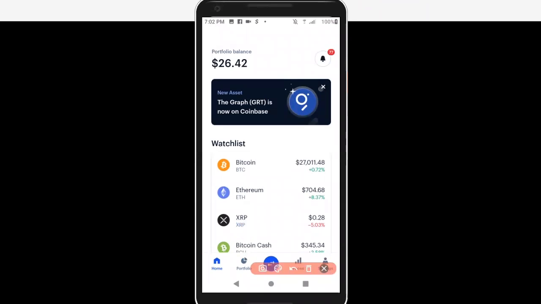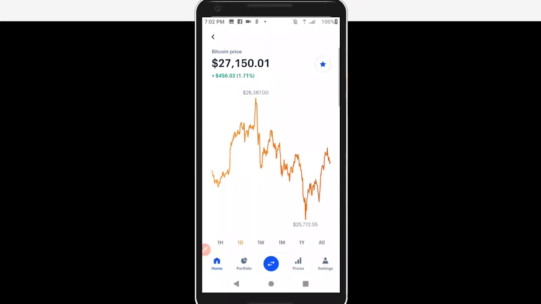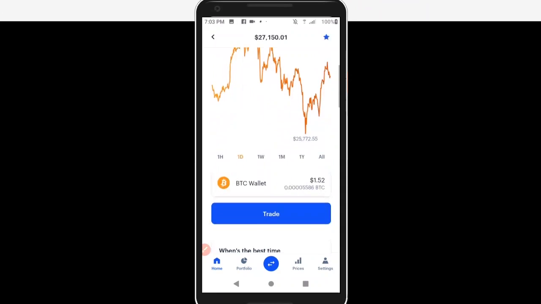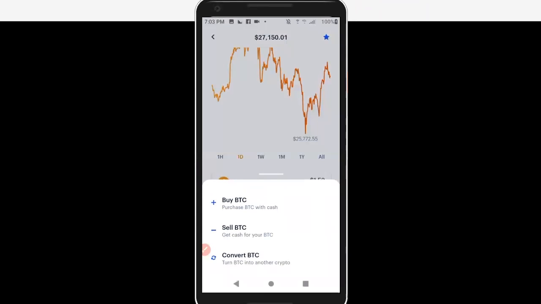But since we're here, I'm just going to click Bitcoin. After clicking Bitcoin, we want to scroll down the screen, and once you scroll down, you can click trade. Once you click trade, you want to click buy Bitcoin right here. Click buy Bitcoin.